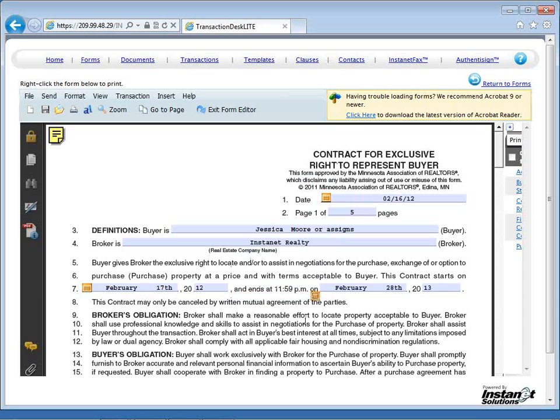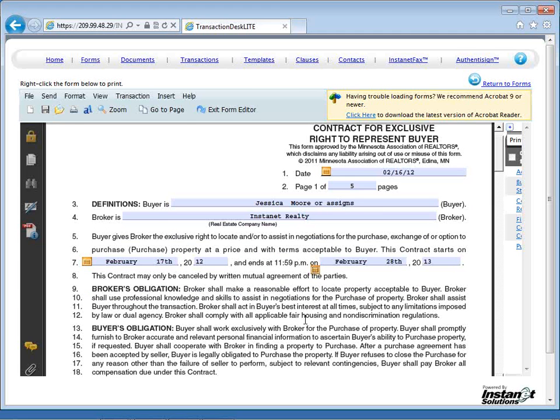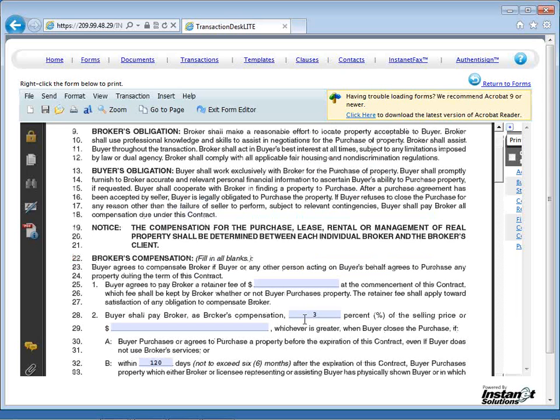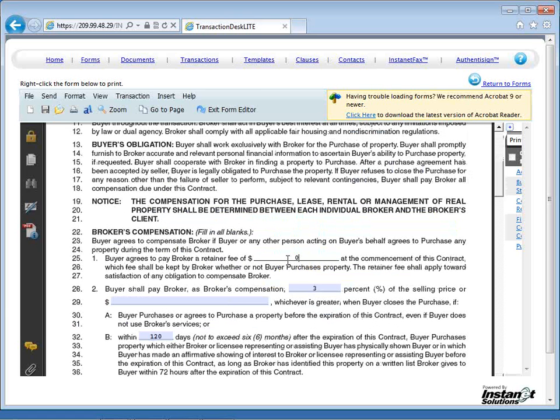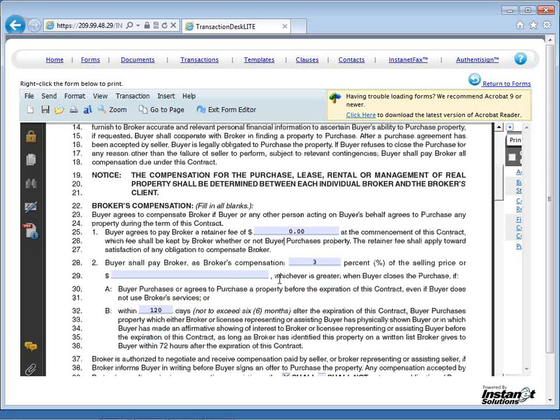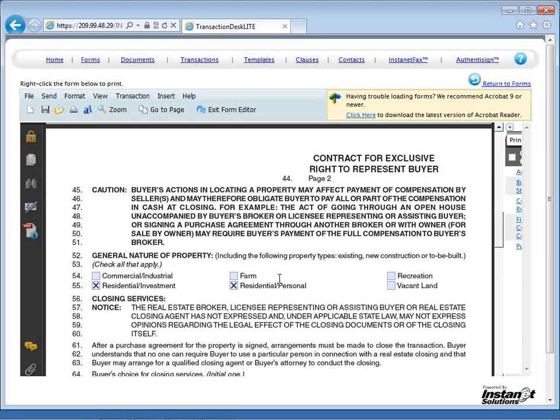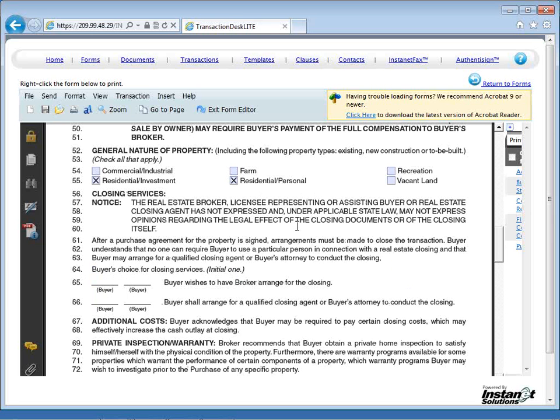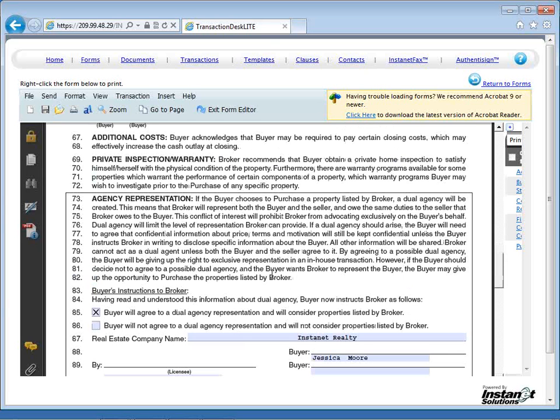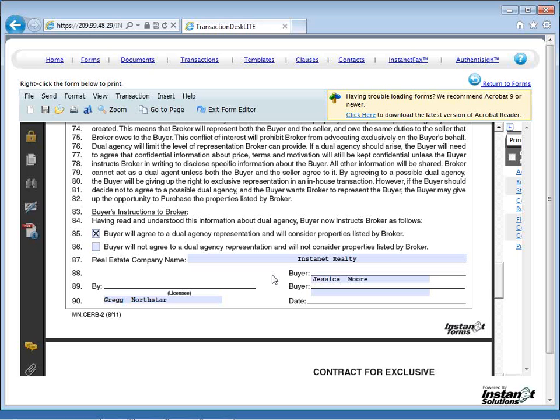Scrolling down, percentages have been added, days not to exceed. I don't know if there's supposed to be a fee there. Anybody ask for retainer fees anymore? Again, if not, or if so, you can certainly put that in to make it a standard field. Shalls or shall nots have been added, verifying checkboxes are correct. If not, I can change it. Let me go with it. Pre-filled checkboxes, auto-populated from the file, names, fields, so forth.